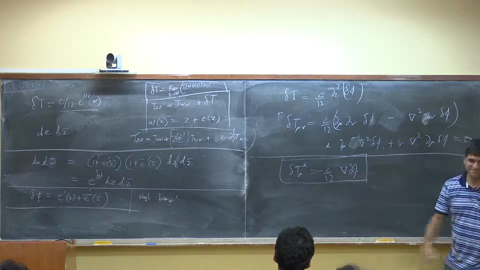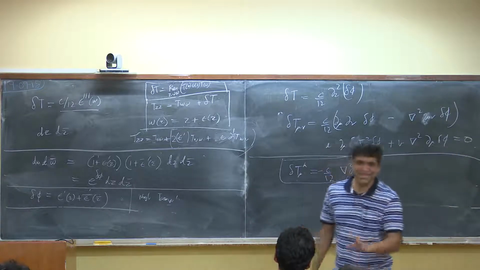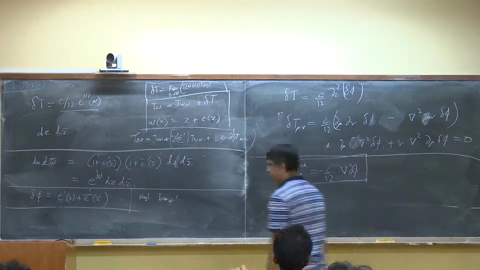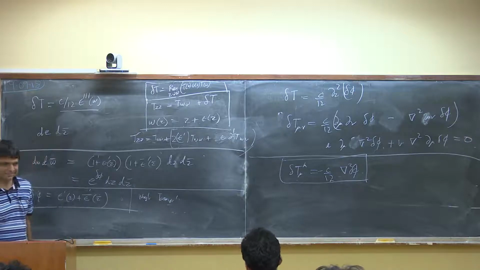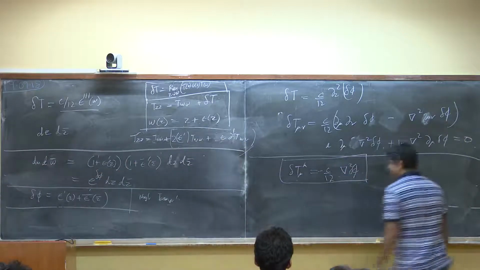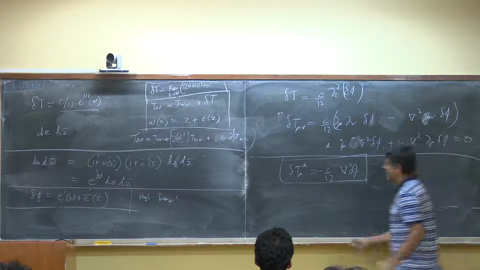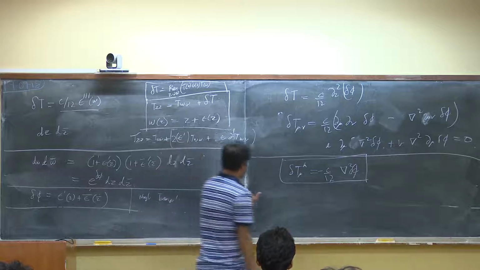Oh, you mean in the expansion of R? In the expansion of R, yes. Do one Weyl transformation to the metric and ask how R changes. In that change, you will find some del phi squared. Yes, exactly.